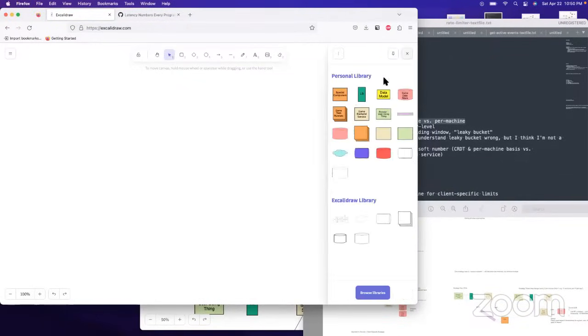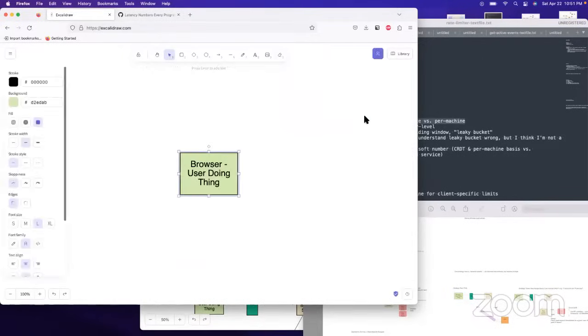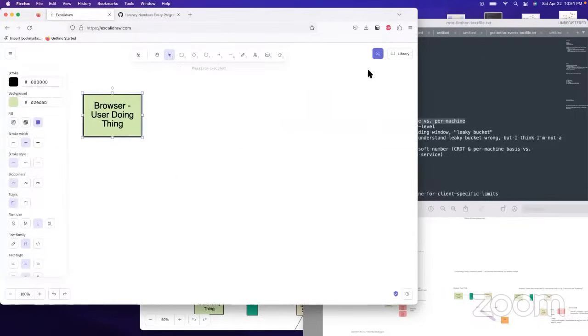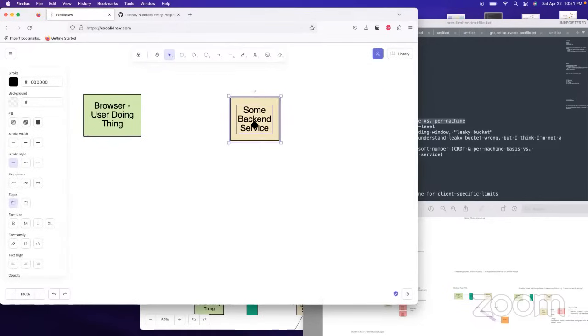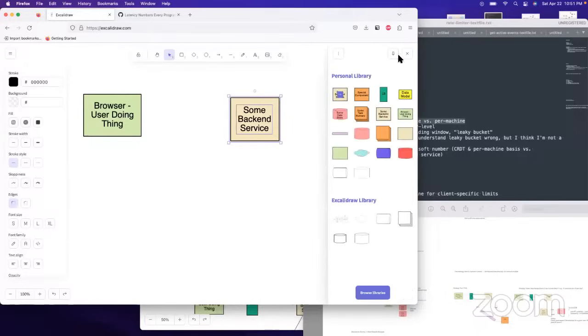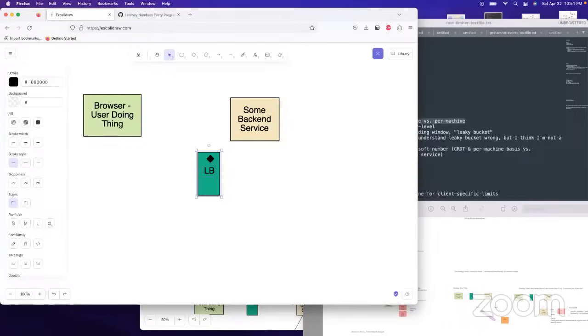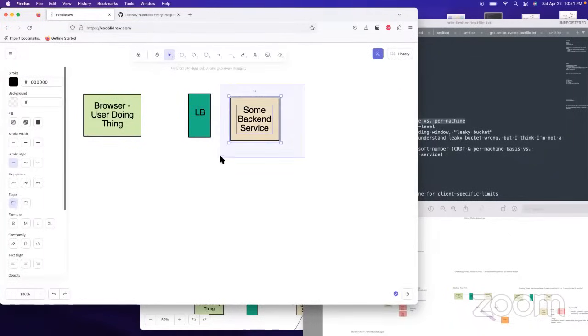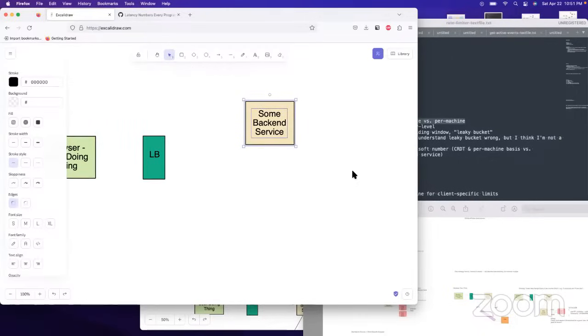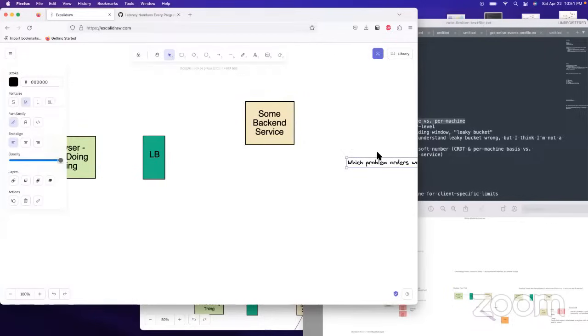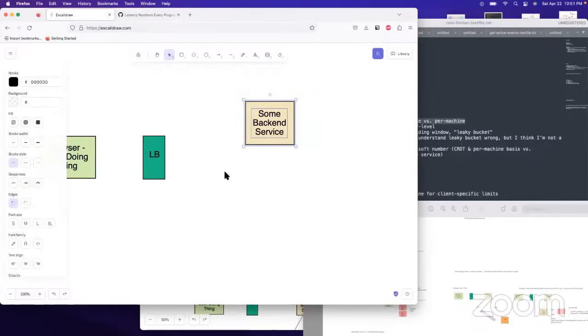When we have a per machine approach, you've got the client and you've got the backend service. This is not the rate limiter service. This is the one that wants to use some kind of rate limiting. You've got a load balancer in front of them, and you'll have a couple of machines. So it's a horizontally scaled service, and we are going to draw it just like this.